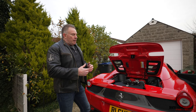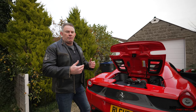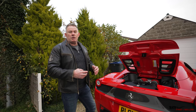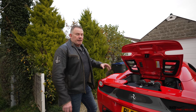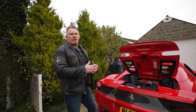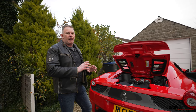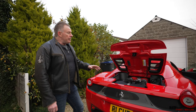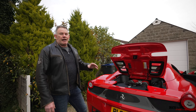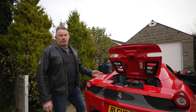Now if you direct the emissions through the actual X pipe, omitting the cats, which you can do with valve systems, then you get a straight through to the X pipe, you get a mixing of the banks, a mixing of the exhaust emissions through the banks, and you get that beautiful Ferrari F1 sound. That Ferrari scream is very much sought after, and that produces that F1-like sound that you can get with these cars. Of course, you cannot get that with a 488 and an F8.